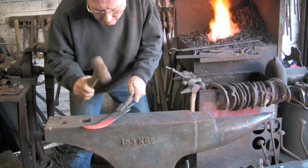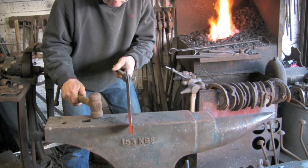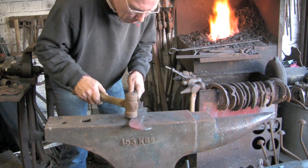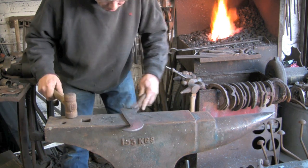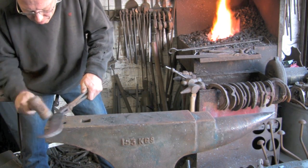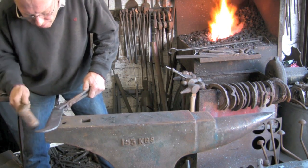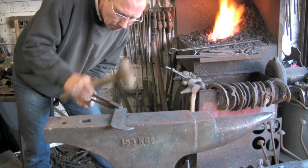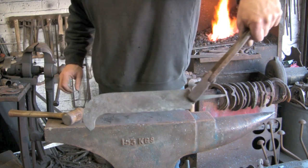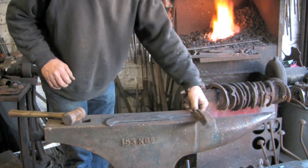Both sides so that the cutting edge is running down the middle, not just off to one side. That's basically the desired effect. Now we'll tidy it up with a bit of grinding.